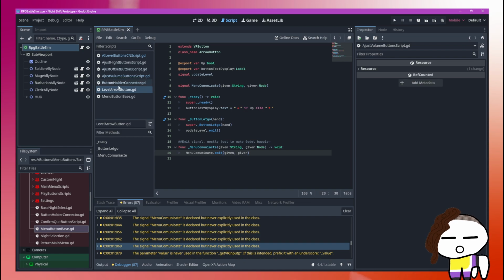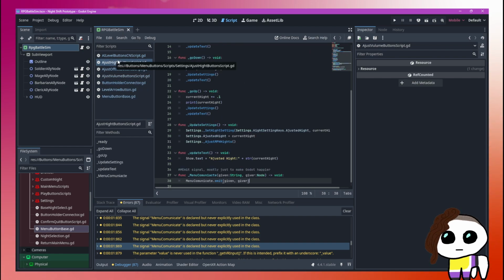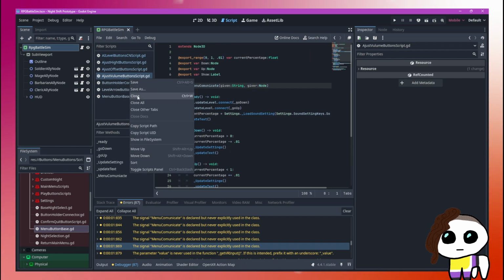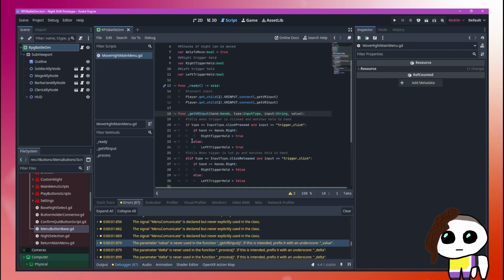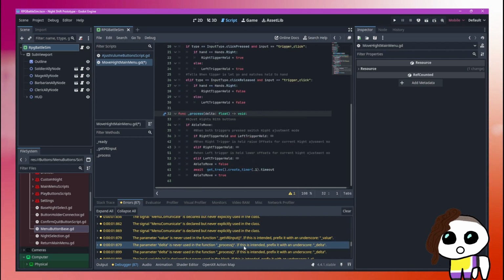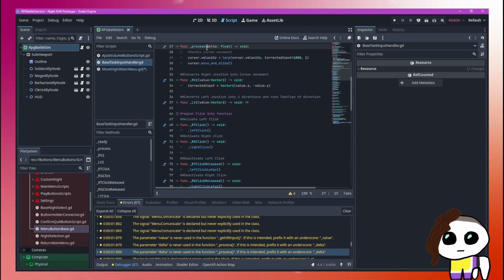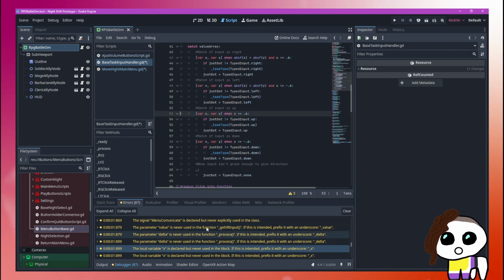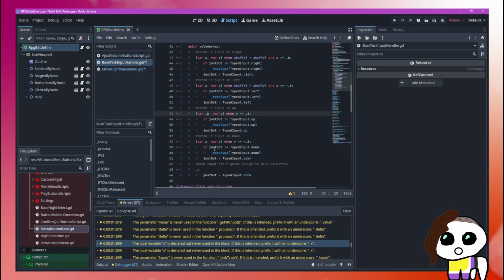I do probably have to go through all of the menu button stuff and add comments. But that's fine, I'm not going to worry about that. Value is never used. Delta is never used in the function. Delta is never used. That's like half of the ones. Local variable X is not used. This is the bottom ones for the direction, because I don't need the X in this one.